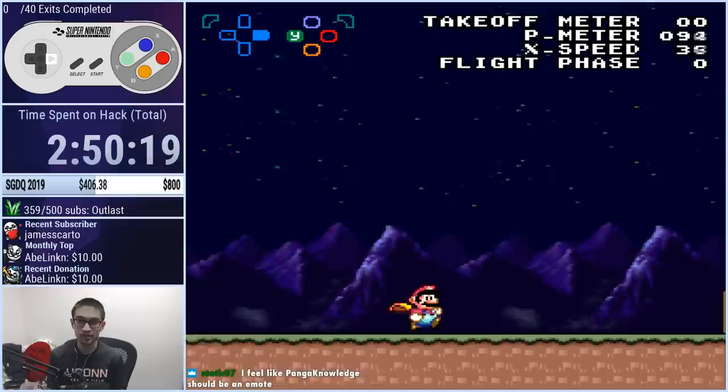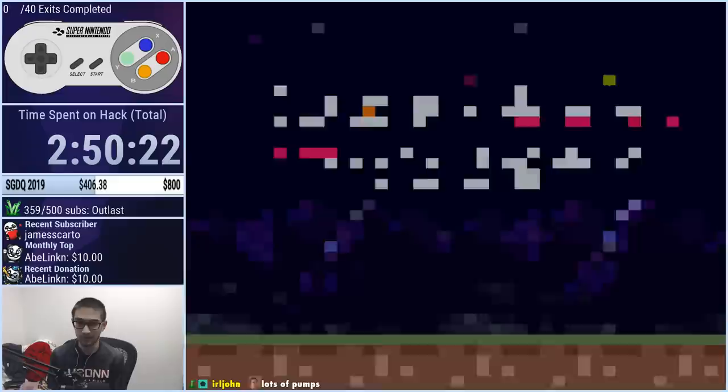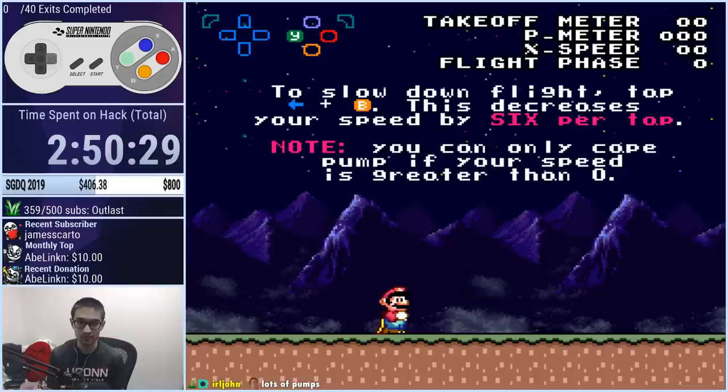So again, you just need at least a flight phase 3. Lots of pumps, dude. To slow down flight, tap left plus B. This decreases your speed by 6 per tap. You can only cape pump if your speed is greater than 0.